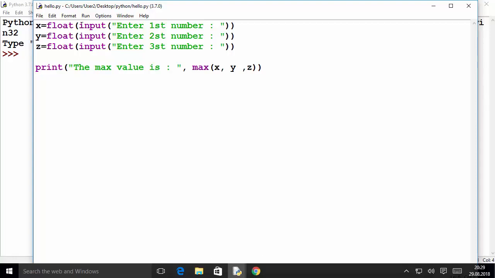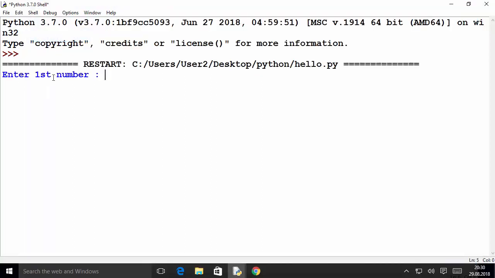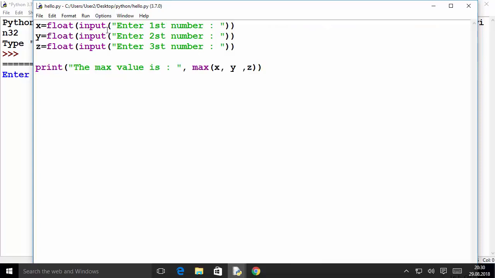So let's run our code. If you want to run this Python file using your IDLE IDE, you just need to click on the Run button here, and then choose the third option which says Run Module. I'm going to click on Run Module, and after some time you will see this output printed on the IDLE IDE. It says enter the first number, which we have written in our code. You can see this line is executed first.